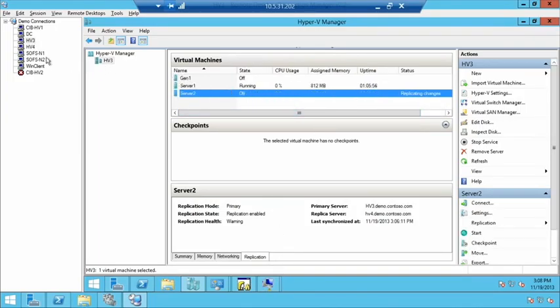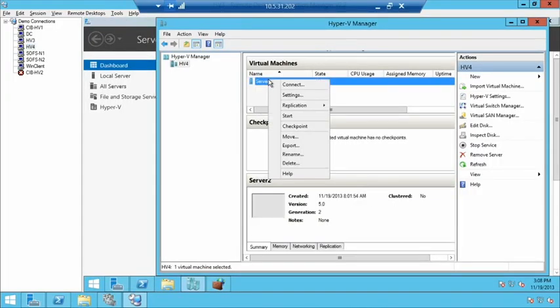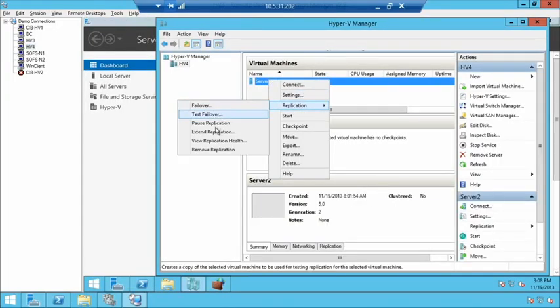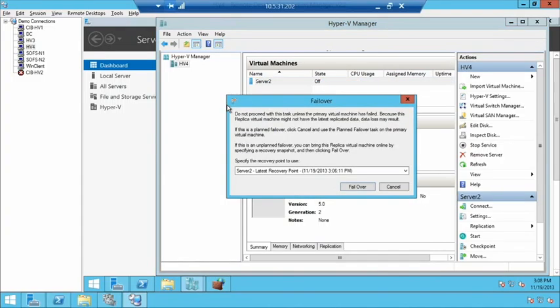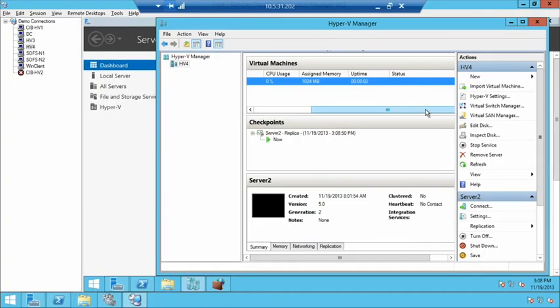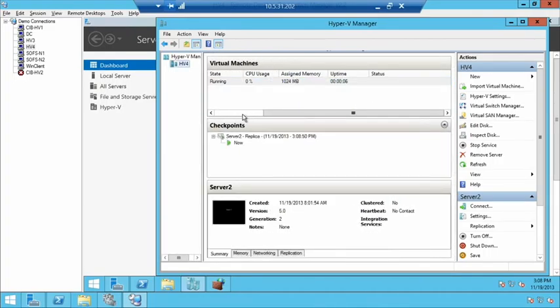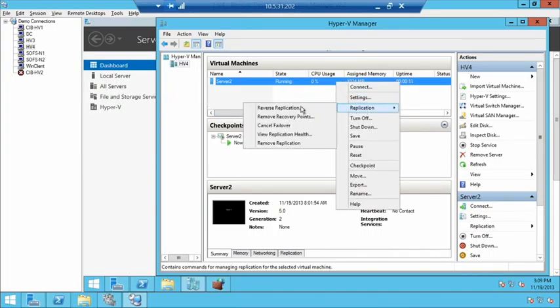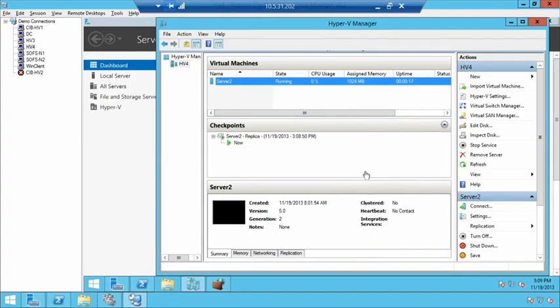He's turned off. So now we go to HV4 and we go, all right, let's go ahead and do a planned failover. So go failover. Here's the latest recovery point. And you see the VM has now been booted. Replication directions are going to be reversed. And we are up and running on the replica. So if I look at my replication, I can now choose to reverse the replication, and we're essentially good to go. So let's do that.